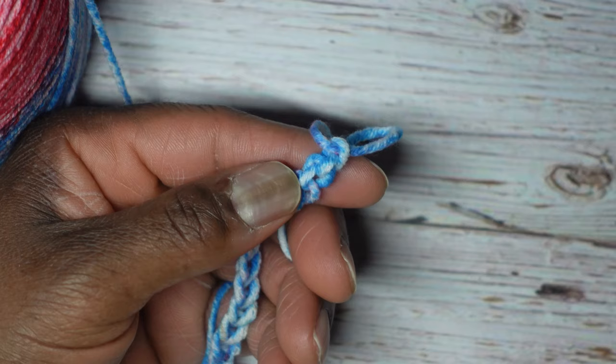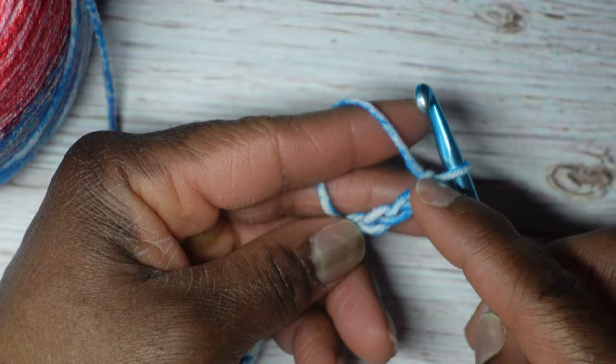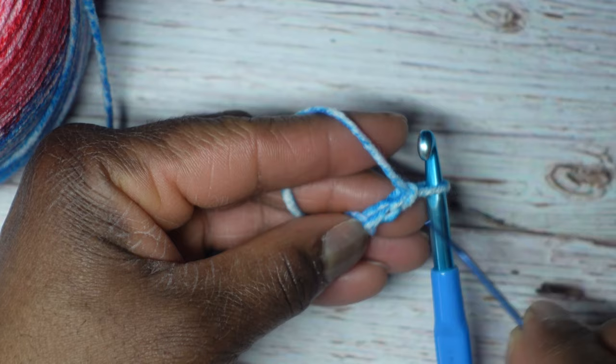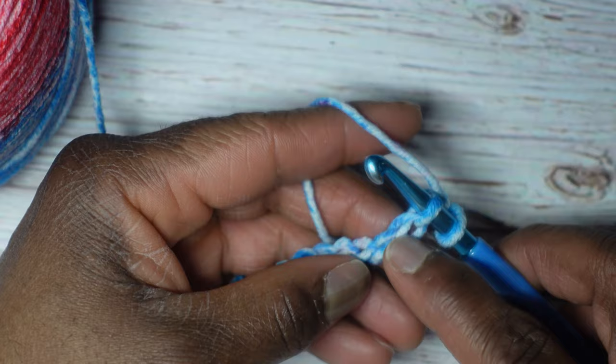So let's do it. We'll reinsert our crochet hook. Close that loop a little bit. All right. So first chain from the hook, second chain from the hook, but turn it to the back. And remember, we're skipping this first notch because that's the first chain from the hook. That corresponds to the first chain from the hook. We want to go there. So we'll go into it. I always think of Godzilla and, you know, his back when I think about these notches.